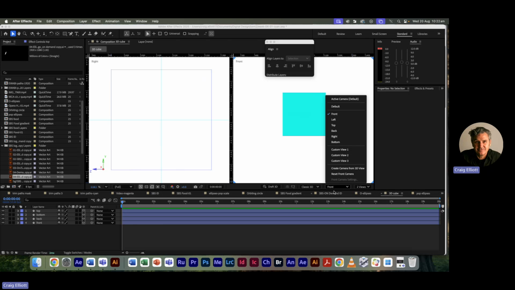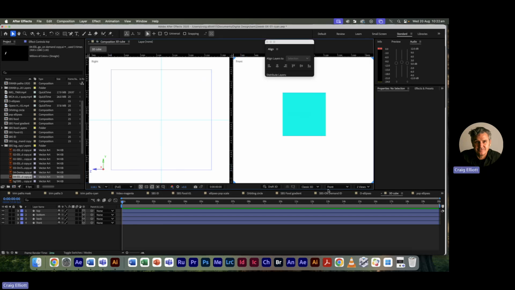It's a flat view. Okay, there's no perspective on it whatsoever. So I can bring a camera into this, which I might do in a little while. Okay, we'll talk about that. So I'll just come back to one view again.